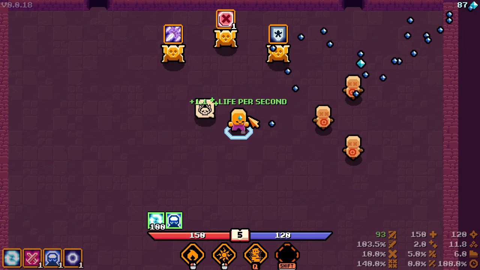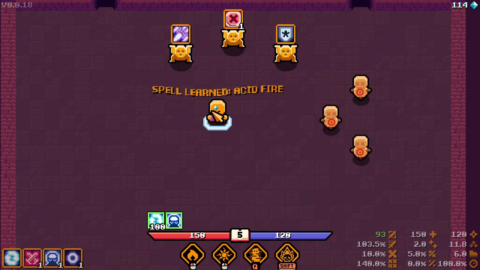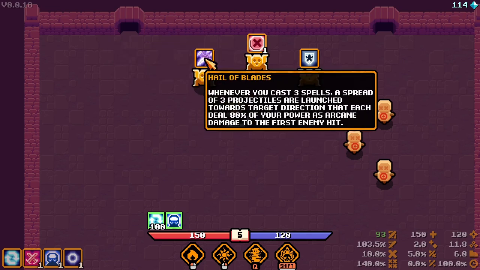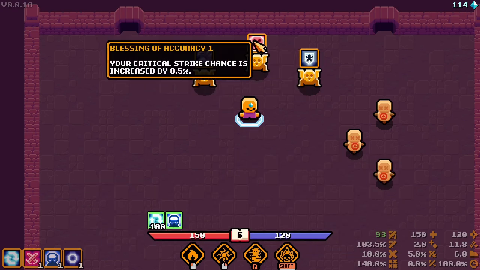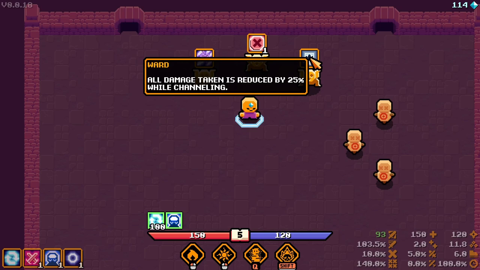All right, so we got some life per second. Acid fire. Unleash a cone of fire towards target direction that engulfs enemies, dealing 160% of your power as fire damage. Now that seems like a lot. Whenever you cast 3 spells, a spread of 3 projectiles are launched. I assume that means our basic fireball spell as well. That could be good. Your critical strike chance is increased. All damage taken is reduced.